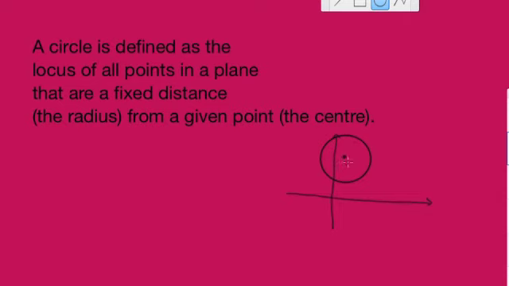and so we find it as a locus of all points. So everything that is within this circle, and all the points that, if we were to draw a line from our centre to the outside of our circle, and we were to sweep that round, that would cover all the points within our circle, which is the locus of all points in this plane, and the edge of the circle is a fixed distance defined by the radius from the centre.